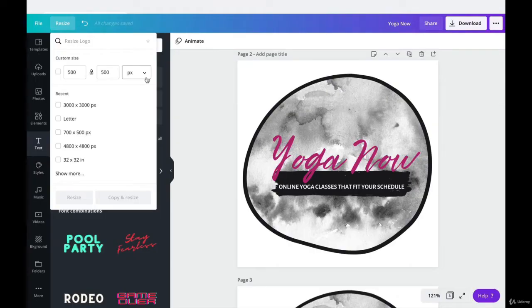So I wanted to show you something real quick. If you go over to the resize template, you can resize this to any size you want. Sometimes you will do a 500 by 500 size logo. That's standard for logos, but you need another file that is bigger, say for a website banner. So then you can click on 3000 by 3000, or you can do any size you want. You can copy and resize it.